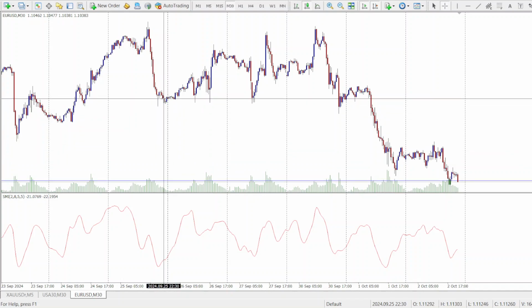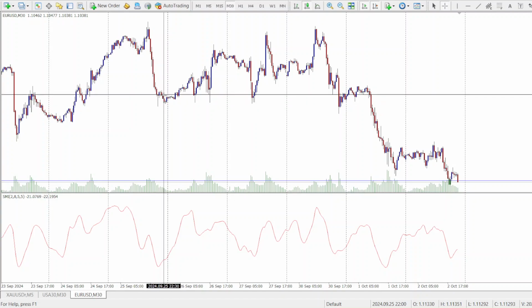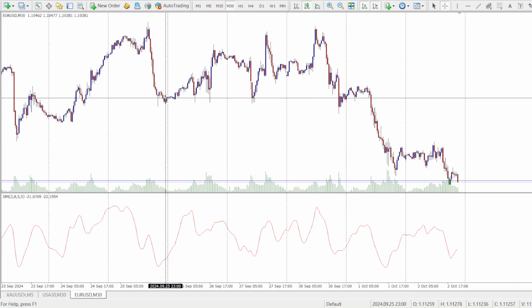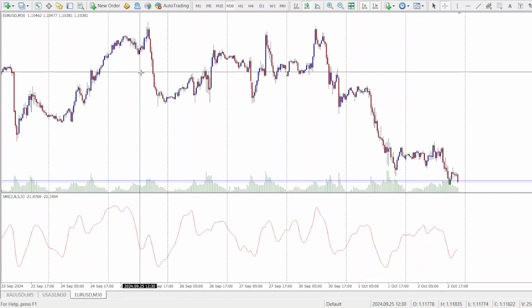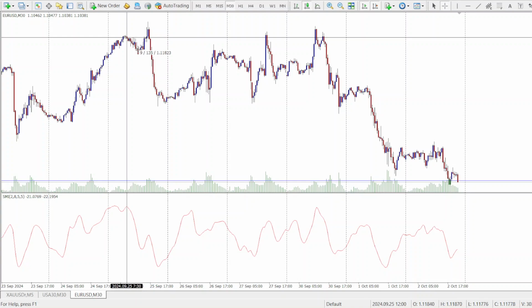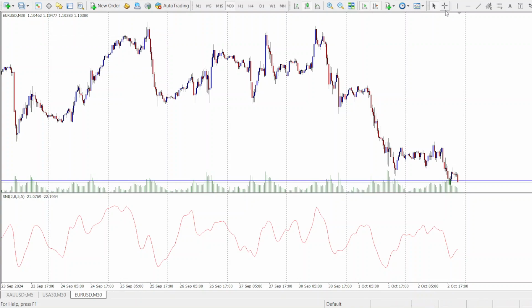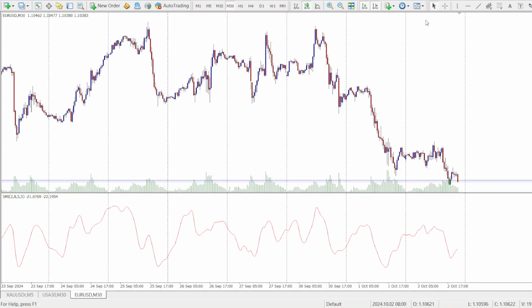And that would have occurred somewhere around here, right at the end of the day. Right at the end of the day, we would have closed our second sell trade. So throughout that day, we would have entered only two trades, which are two sells. The first one would have yielded about 13 pips, while the second sell trade would have yielded somewhere around 63 or 61 pips. So let us look at another opportunity.